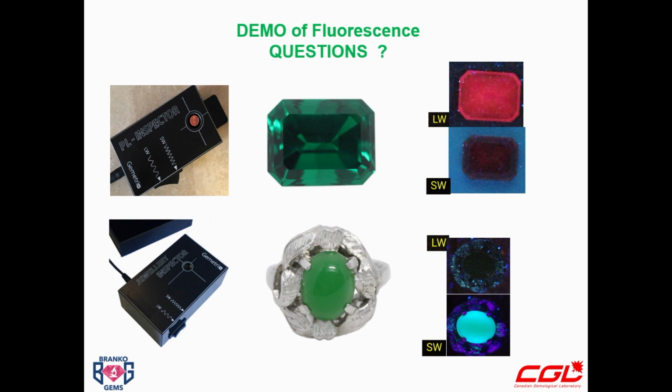So what we'll do, we'll separate. It's not a big group, but it's good, 20, 25, perfect. I do even 30 people, 40 people workshops. So Travis will be here at the microscope and this area here and show you some hydrothermal emeralds and some natural. And I'll be here and Zoe maybe can be here with turquoise, and maybe any questions about turquoise. We can look at fluorescence. And here I have a jade session. So please come up and we can keep it to the light like this because it's good to see it in the dark. And any flyers, please take them away with you or ask me any questions.